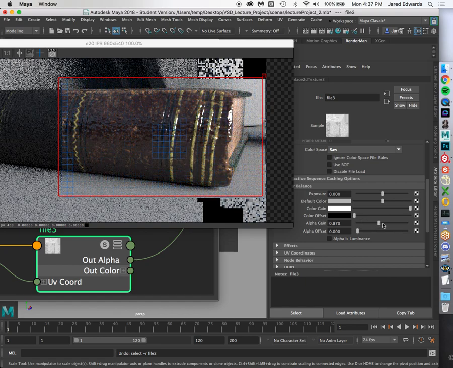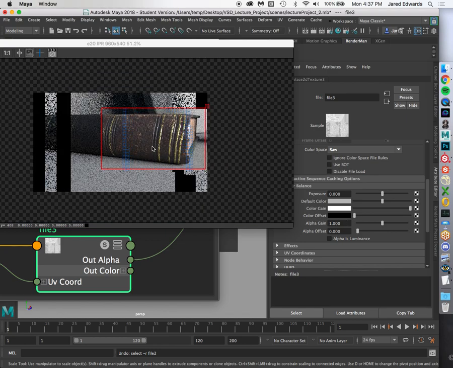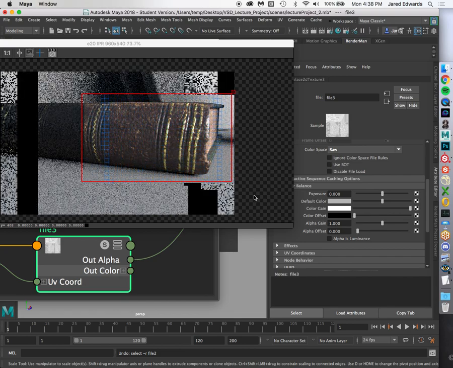If I go higher, above 1, it does the opposite. It's much drier, right? It's more matte. Yeah, really dusty. So again, it's at 1, just go up and down from alpha gain to make it sharper or drier. And again, look at the reference, see how close you can get. I'll just leave mine the same for that one.